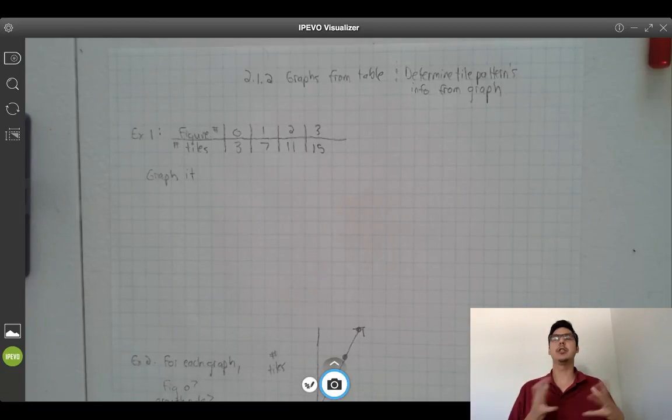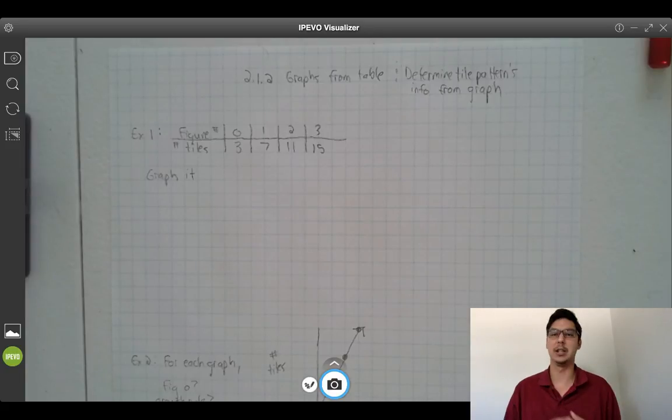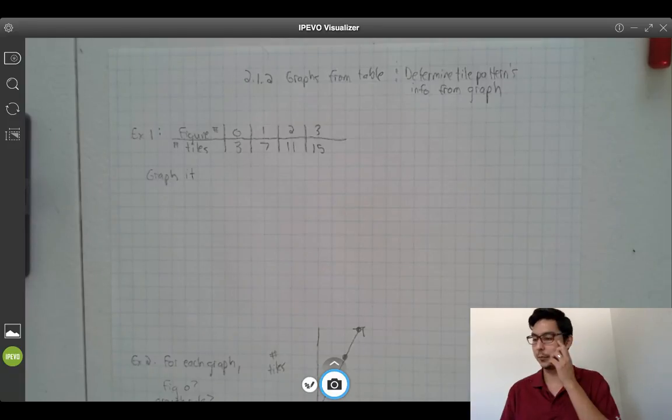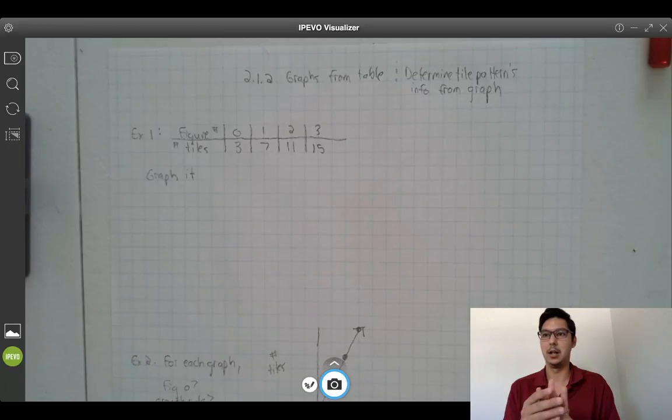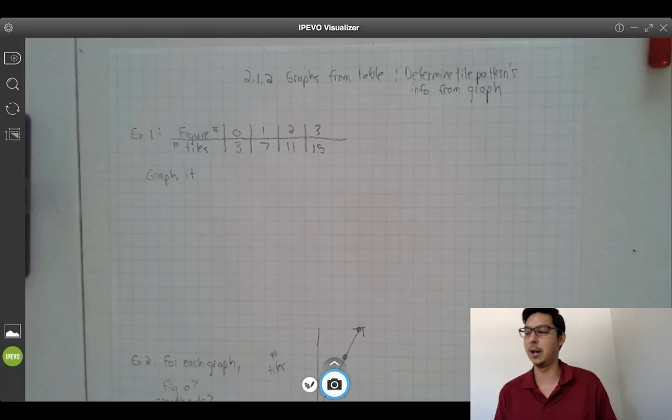So yesterday's assignment was you looked at the tile time, you had to get the equation. Now today we're going to start introducing the graph, because part of math is really three things. It's the algebra, the numbers and letters, tables, and graphs. And if you can interchange between those three, about the same topic, then you understand it. Right? So yesterday was the tables and the equation, the algebra and the tables. Today we're introducing a third part, the graphs.